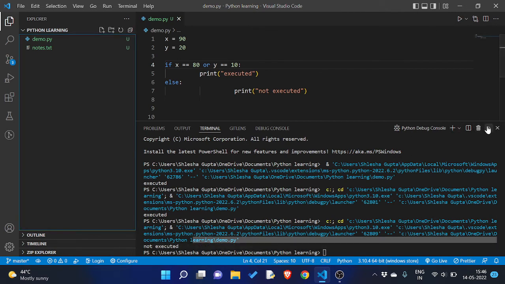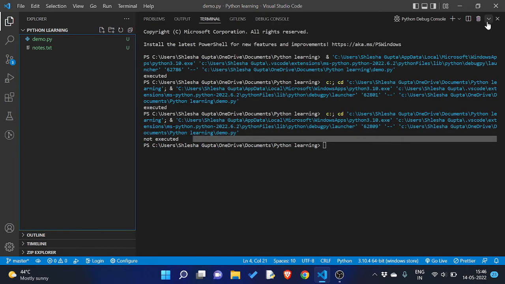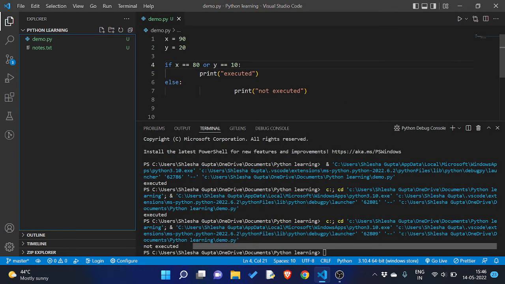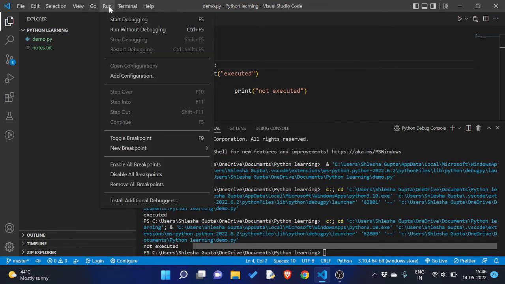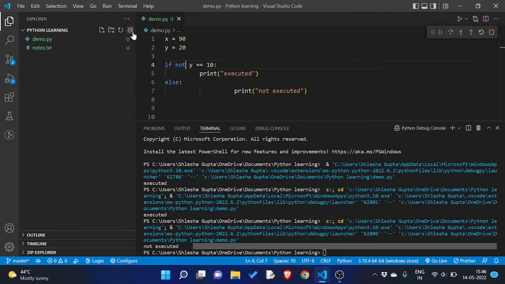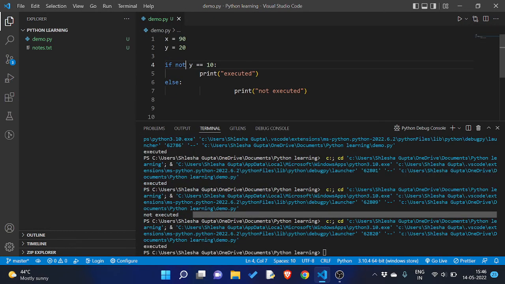Now last but not the least, we have one more logical operator, that is not. So what happens in the not operator is, if the condition, like here the value of y is not 10, it will turn to true, it is just the opposite. Now if you run it, it will be executed because actually the value of y is not 10, so it gets to true.